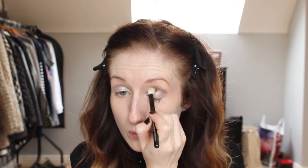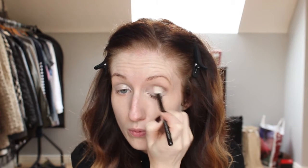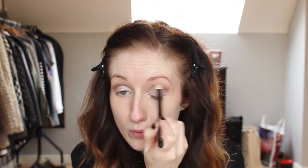Blending is really important here as I want it to look soft and smoky rather than very harsh. I think with this kind of shade you do need to be really careful to blend it in as much as possible, otherwise, as I said, it can look really harsh and severe. So take your time with this. I've been playing with makeup for about 15 years now and I still find it very difficult to blend, so I really just try and take as much time as possible just to work it in.